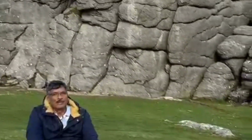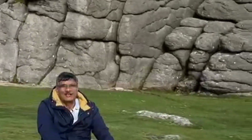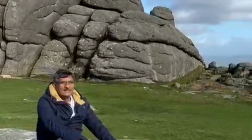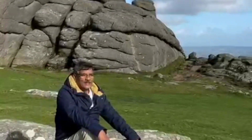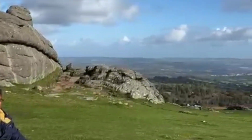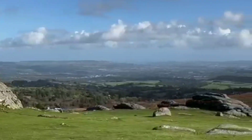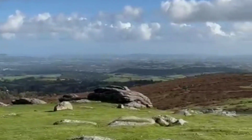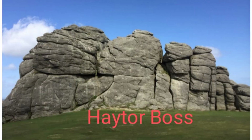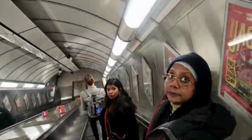In the background you can see a hill, but it is not an ordinary hill. It has immense geological importance, as when it was formed it was much below the earth's surface and later got exposed due to erosion of overlying rock. This is actually a boss or a batholith of smaller size. I will describe it in later phases after giving you a view of some natural beauties.